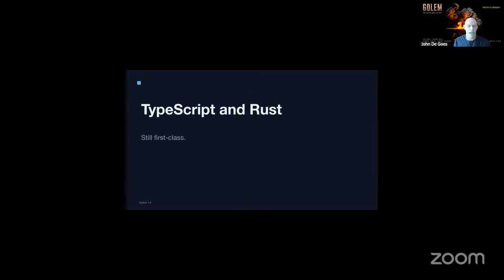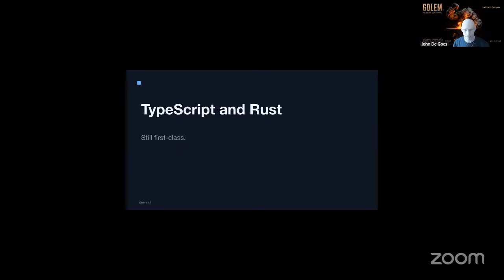TypeScript and Rust, they're still in there. We continue to support them. I think Rust is a fantastic language for building agents because you get the performance benefits that come with using a language like Rust, but you also get a lot of these security guarantees and safety guarantees you would not get out of a C or C++. So increased speed without sacrificing the memory safety that is so important when you're building any sort of modern application.